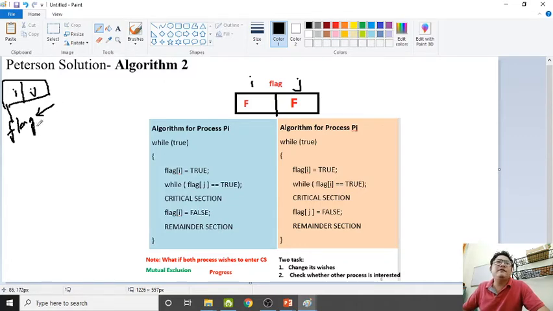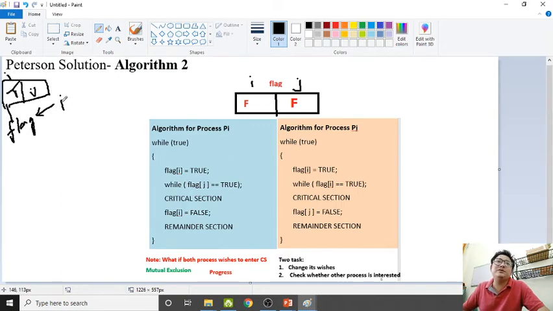Now if flag of I, this memory location, is true, then it means that process Pi wishes to enter. It just wishes. Whether it is allowed or not is decided later on. Whenever process Pi wishes to enter into the critical section, it has to set this ith memory location true.